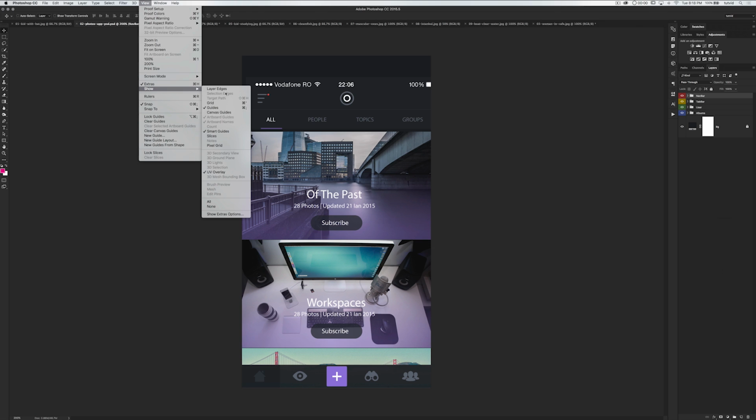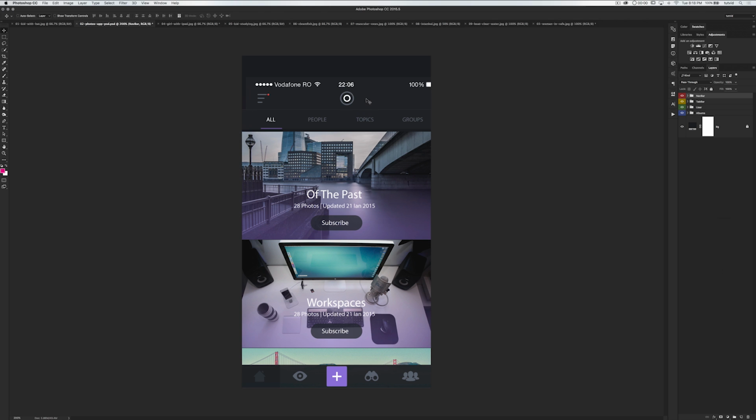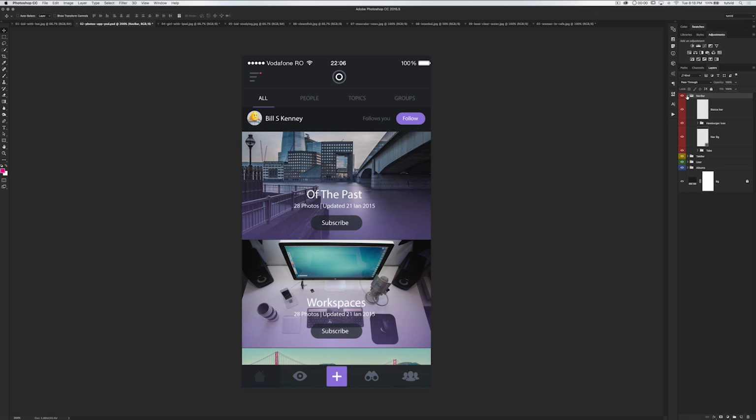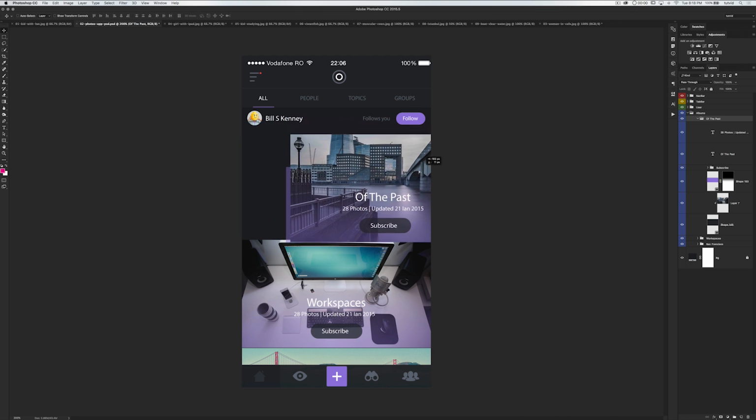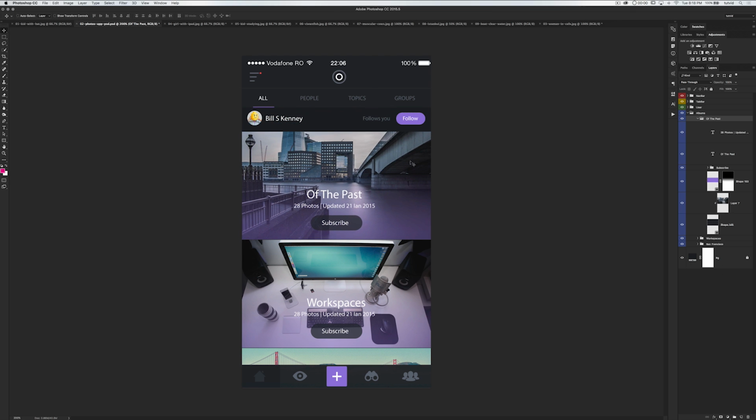We're going to go up to View, Show, and shut off these smart guides. We're going to touch on them in a second, and then I'm going to drag that and pop it right back up into place at the top of the document. Maybe move it over just a little bit. So we can actually descend within this, or maybe let's go down here to the albums and go to the Of the Past. And you can see if I select the Of the Past layer group, I can drag that whole area around wherever I like.